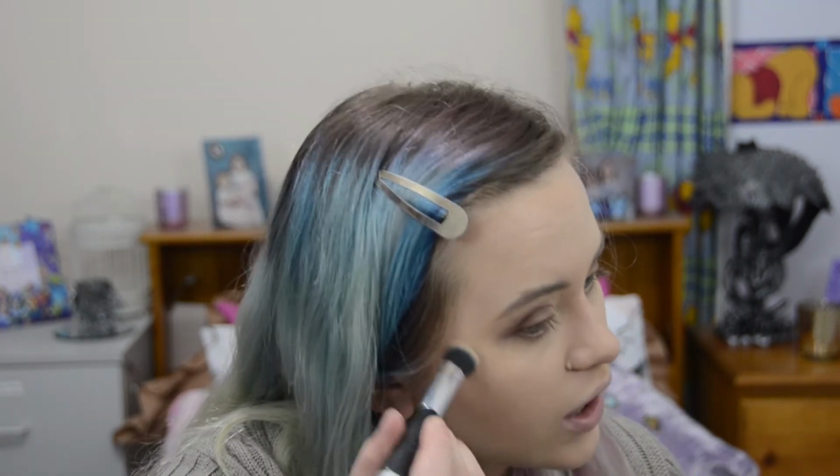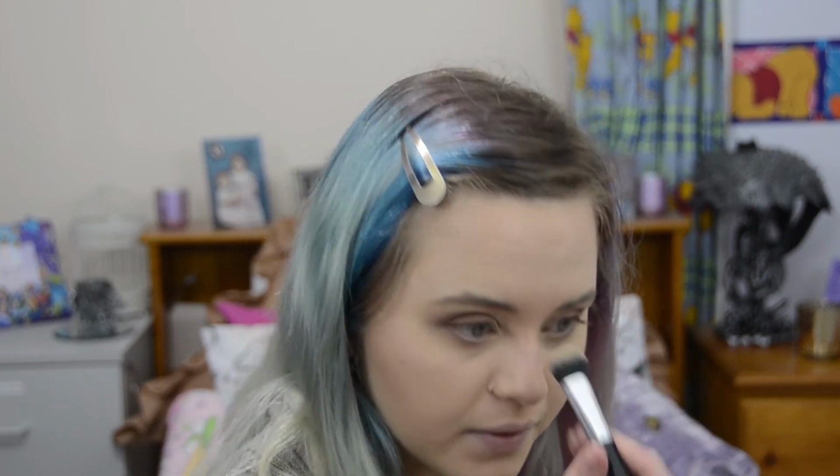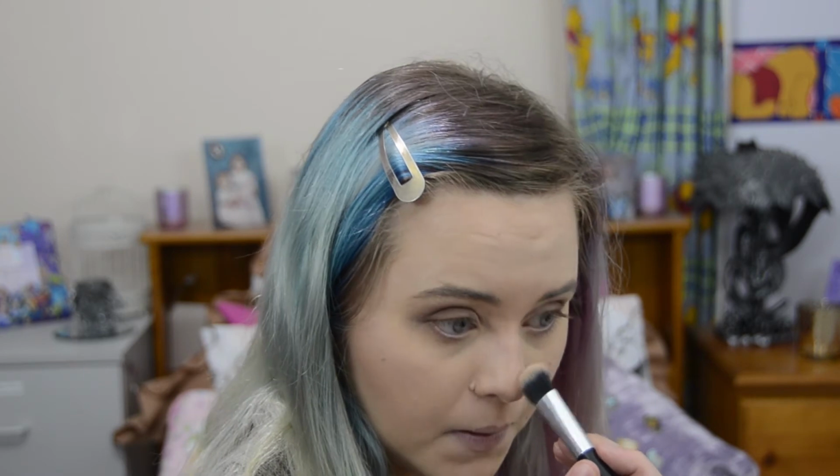Next up is highlighter, and I'm going to be using the NYX Strobe of Genius Illuminating Palette, and I'm probably just going to be using this one here since it's the lightest one. And I'm going to be using the Natio contour and highlight brush that came with the contour palette. Sometimes my friends go up here as well. I wear glasses, so I do it, but it doesn't actually, ooh, that's my phone. It doesn't actually make a difference. And then down in the very middle of my nose.